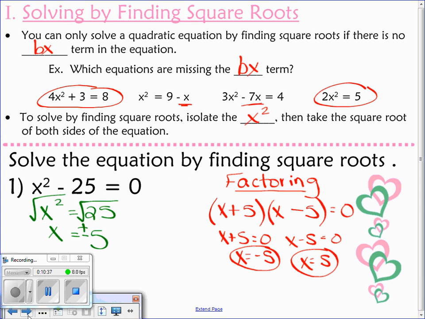Oh yeah, I tried to throw that at you a little ahead of time. So anytime you are taking the square root of something, so you are introducing that radical into an equation, your answers are plus minus every single time. Okay? That is where most students will lose a point. Because if I don't put the plus minus and I just write 5, how many answers did I list? One answer. How many answers are there? There's 2. So you will lose an entire point if you forget the plus minus, because you've lost an entire answer.